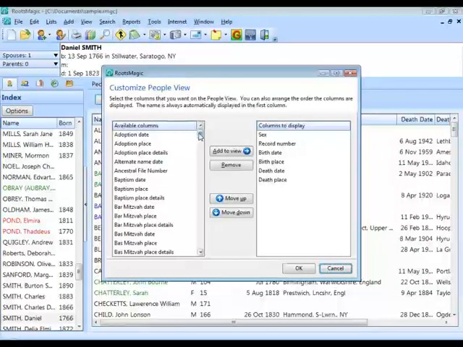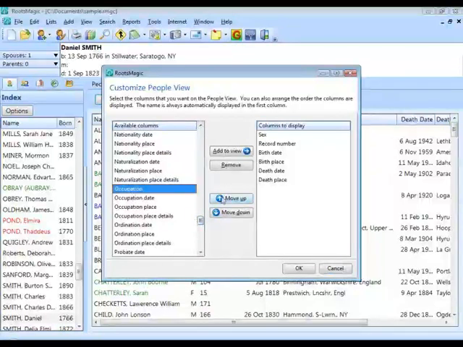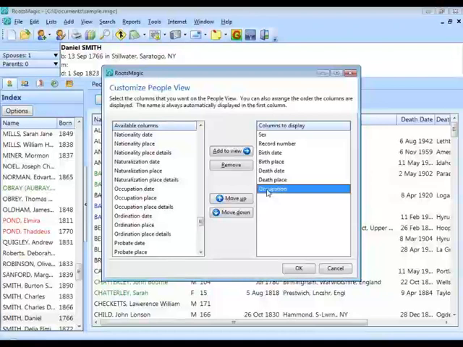Let's go with occupation. If I click on occupation, I can say add that to my view, and it will add it to the view. At this point, it's going to be the last column, so it's going to be the far one on the right.